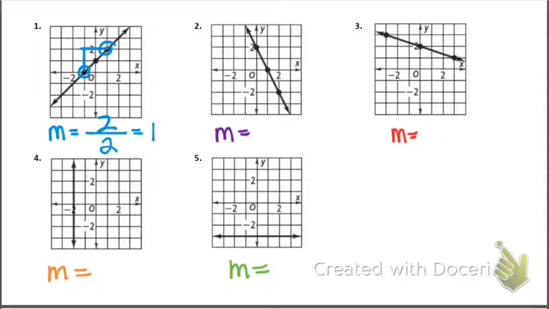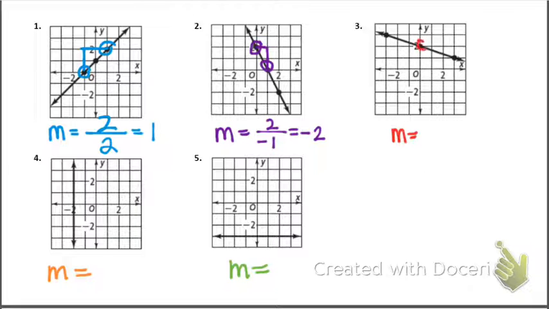So for number 2, I'll pick the closest 2 points. I'm going to go from here to here. And I always start at the bottom. So my rise is actually up 1, 2 spaces. So my rise is going to be 2. But for my run, I'm going to the left, which means 1 space, which means a run of negative 1. But we don't really usually want to leave that as 2 over negative 1. We want to reduce as much as possible. So 2 over negative 1 reduces to negative 2. Okay, thumbs up. You got negative 2 as your slope. Fabulous. Okay, let's look at number 3.